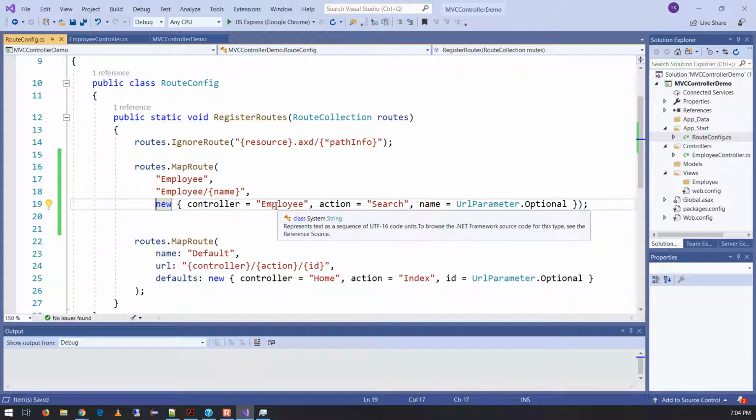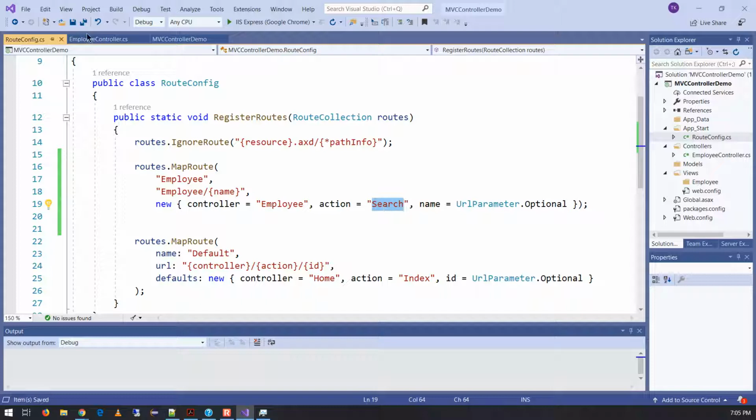So the controller we just created is employee, and then the second part here is actually going to be a name. The action parameter is going to be search, and we're going to be sending a string to this in the form of a search. So when we type whatever our application is .com/employee/ name in plain text, it will look that employee up. That's kind of what it's going to trigger.